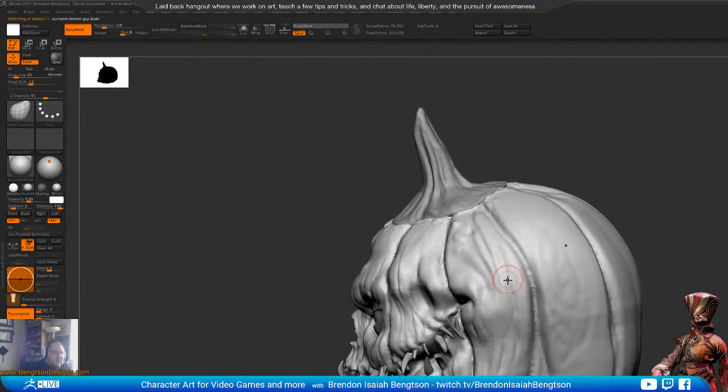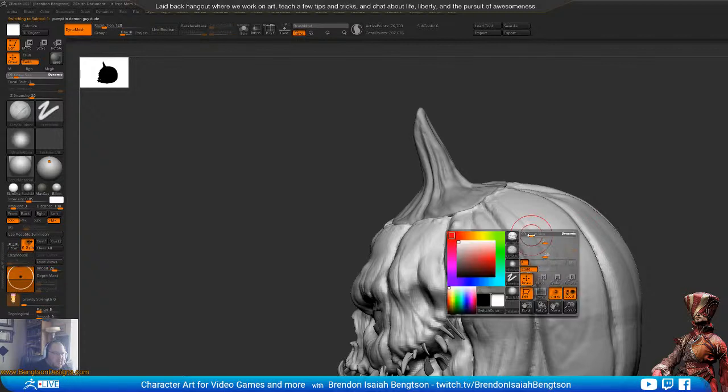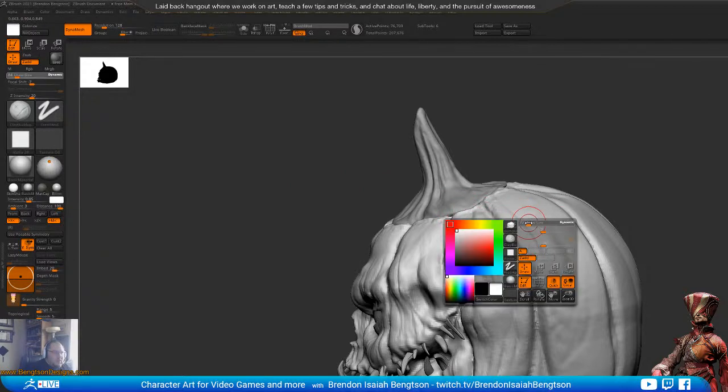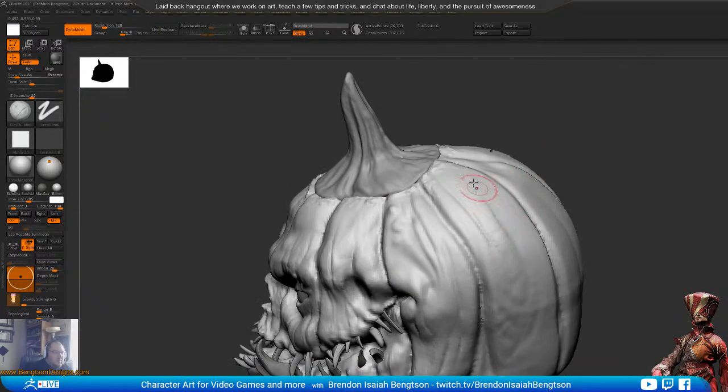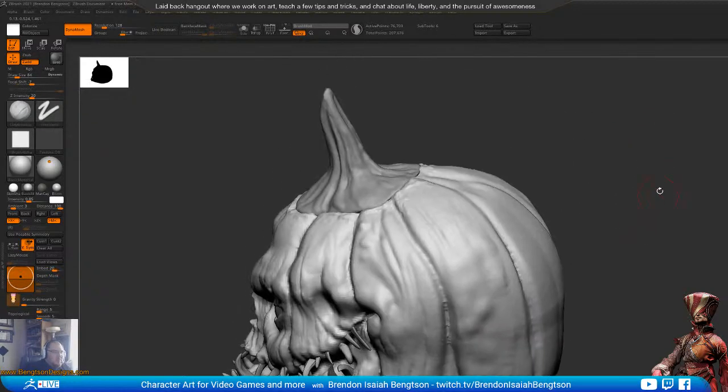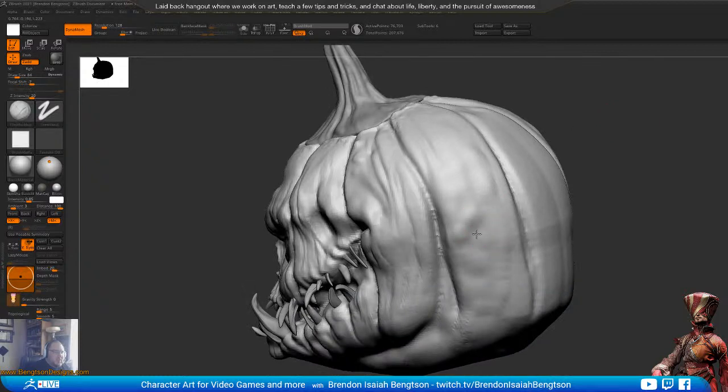So let's finish doing some stuff back here. Maybe we'll add a little bit of surface variation. I'm gonna go back to my square brush. I like when I'm doing bigger things like this, when it's just kind of chunky. I like that little bit of tooth that it has, because it gives some nice subtleties, like when you go through and just smooth things out real quick, you get some happy accidents happening. So more happy accidents, the better. Cool.